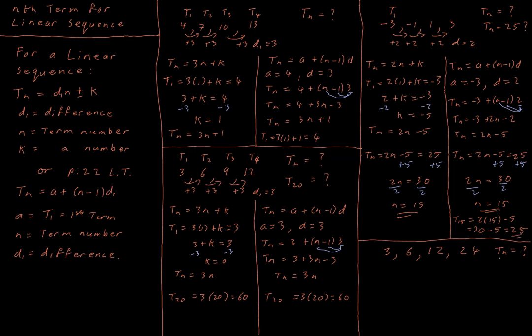Now, finally, I'm asked for the nth term here. So my first job is always to check, do I have a linear pattern? So I have plus 3, plus 6, plus 12. So I definitely don't have a linear pattern. So right now, I don't have the tools to work out what this pattern is. For right now, I can't go any further than that. So I just have to say, no, I don't know how to get the general term, or the nth term, for this pattern, because it's not a linear pattern.